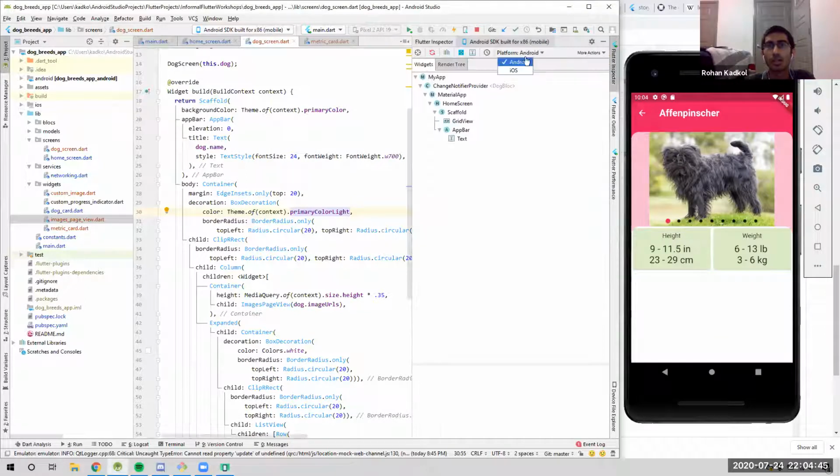Let's have a look at iOS. Still, there's something missing. It just doesn't pack the punch. Something is really missing here. Okay, let's do this.